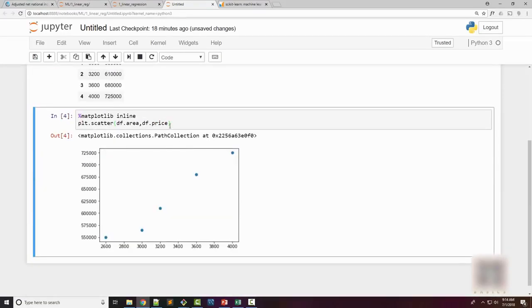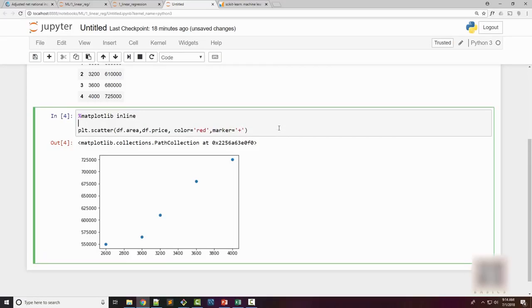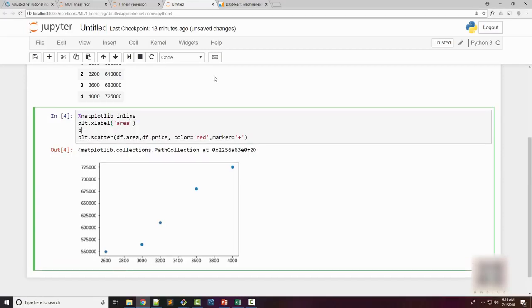Okay, now I'll make some modifications and I will set color to be red, marker to be plus. I'm just making my chart a little fancy, and then also setting x and y labels, because you can see that x and y labels are not available right now. So the x label would be area in square feet and the y label is the price in US dollars.